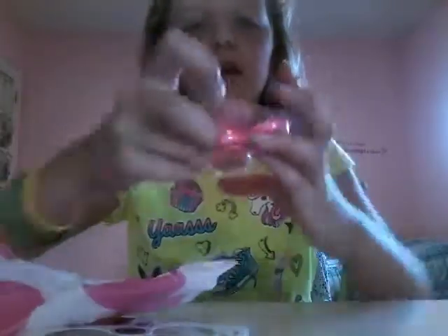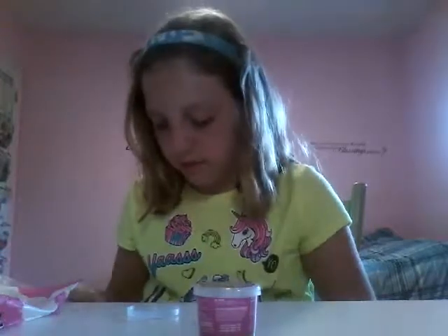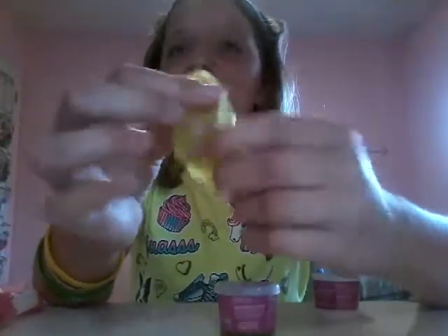Now let's get on to the slime! These ones I got from Party City, and I got one of them from the Great Canadian Dollar Store. Sorry for any background noise — that's my brother Timmy and his friend Will. The first one I'm going to show you is my yellow one from Party City. Most of them are not that stretchy, but once they get really warm they can stretch really far.